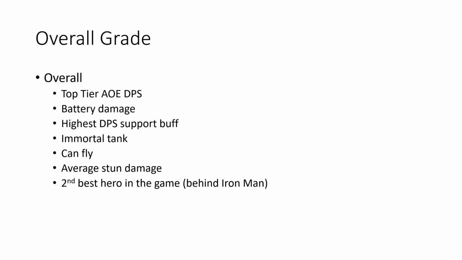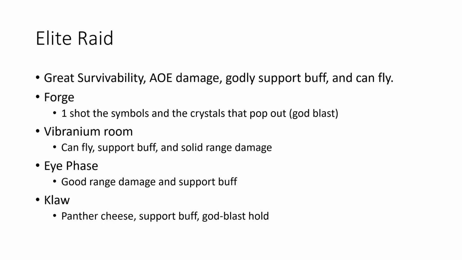Overall, again, this Thor's basically as good as the other Ultimate. Thor's insane, second best hero in the game, blah blah blah. He's not the second hardest hitting hero in the game, but overall second best hero. That team buff, especially from Warrior Sphere, makes him bananas. Again, Elite Raid, second best for the Elite Raid. He's great during the Forge. He's pretty good during the Vibranium Room. He's pretty good during the Eye phase.